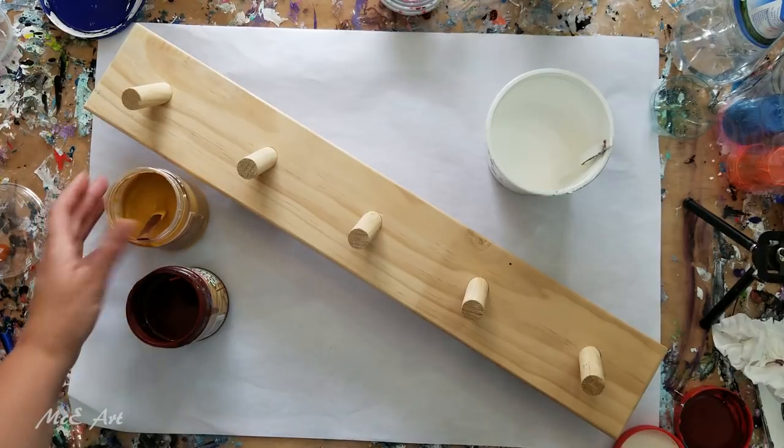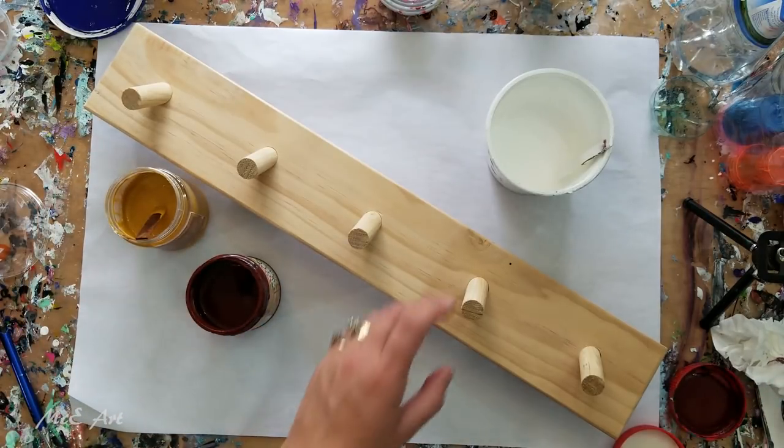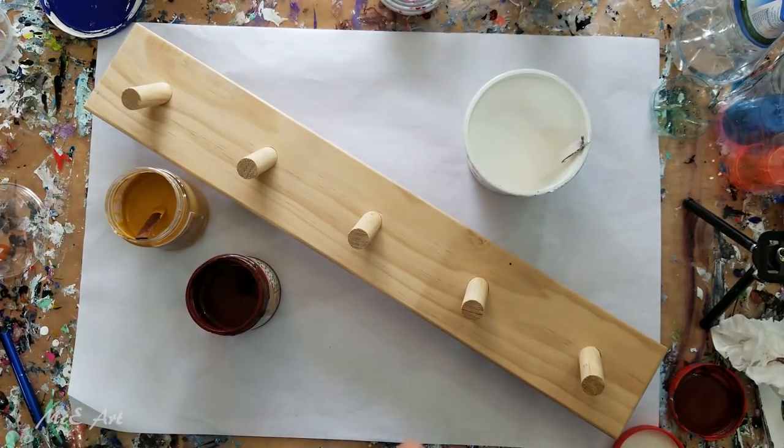So we've got yellow ochre, burnt sienna, white, and I feel like it needs something else. Can you think of another colour that I could use? I'm not really sure.